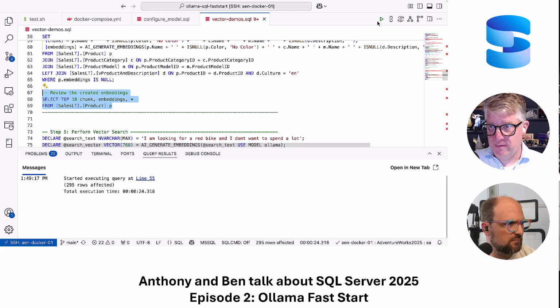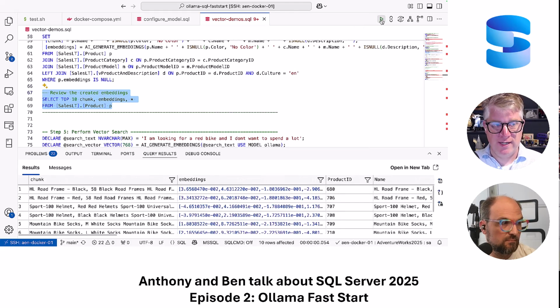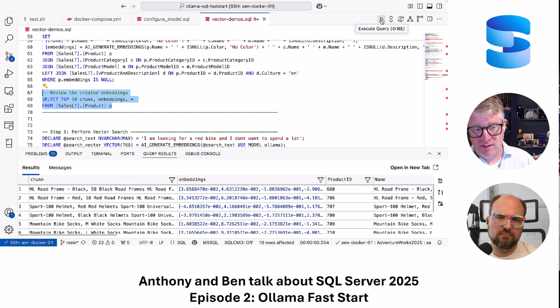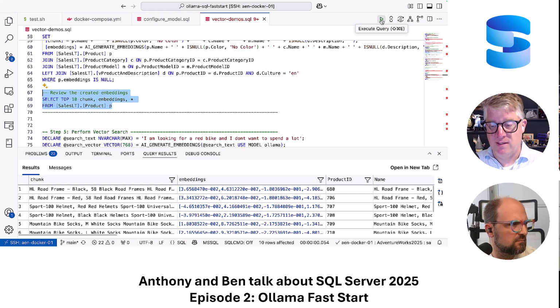Before we move forward, again, because I have trust issues, I want to make sure that everything's populated properly. So I have select top 10 chunk and embedding. So there in the output at the bottom, we can see the chunk in the first column, which is the chunk that fed the embedding. There's the embeddings in the second column, or the vector representation. And then on the right there, we have the actual output of the rest of the table if you wanted to look at each of the discrete columns.